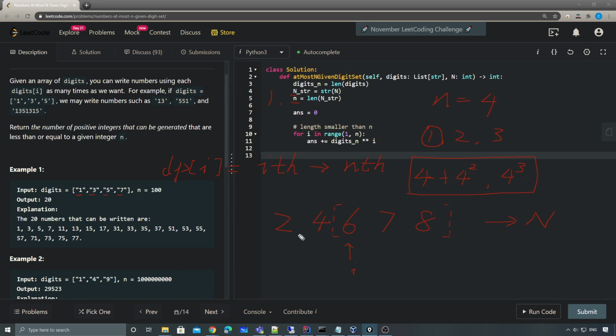So let's say the current digit is smaller than 6. Let's say the current digit is 2, right? So what does it mean?